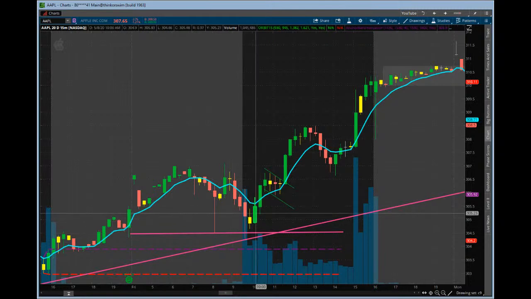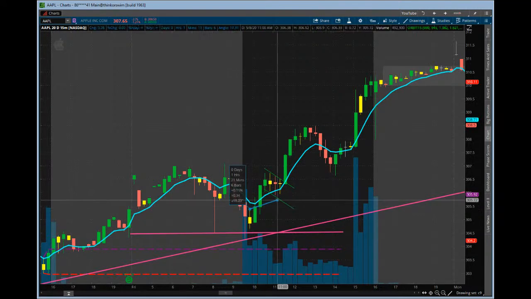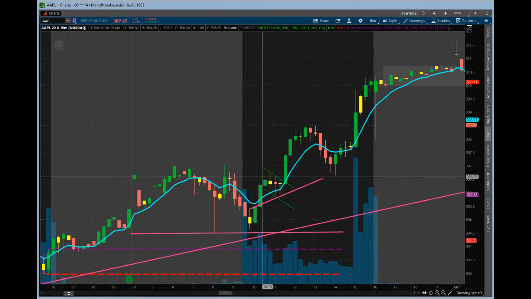Gave you a nice little inside 15, started to work its way up. Right, so the inside 15 candle is a possibility to enter right there, but you got some more stuff to contend with. We're below the ADMA, right? It's got some work right there. We got above the ADMA, right, and we started working our way up, and then we had this nice pullback right here. We saw the VWAP too, right? So it was a nice pullback to kind of the VWAP is kind of right there-ish, right? We had this nice, also to the ADMA, got a couple nice inside 15s, right? So when these flag moves, right, you look to enter here.